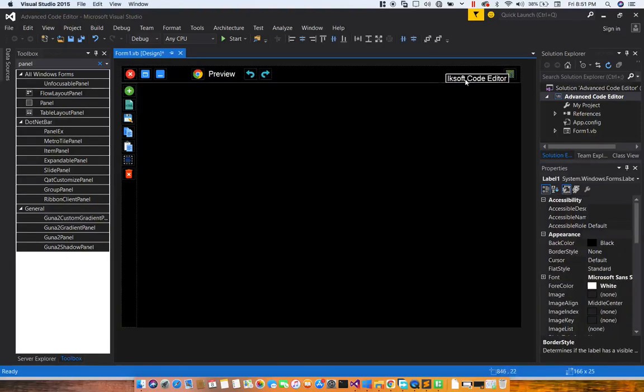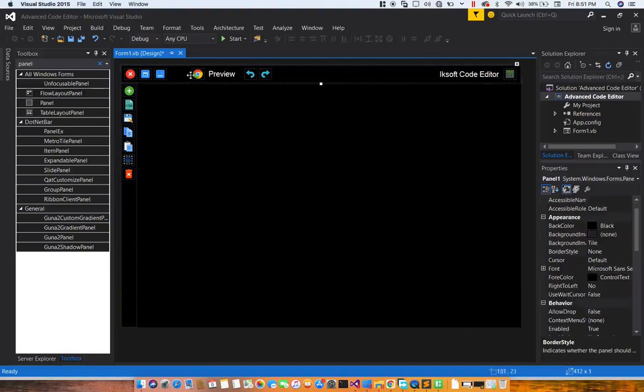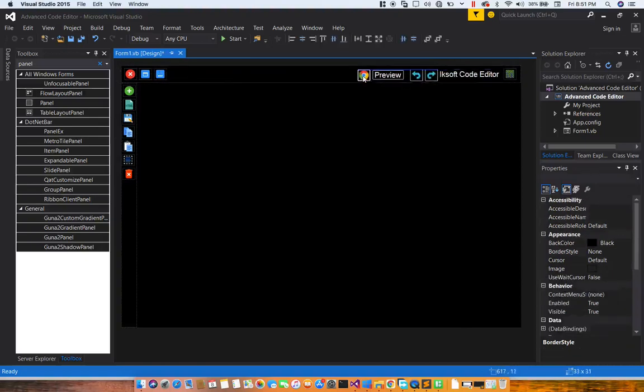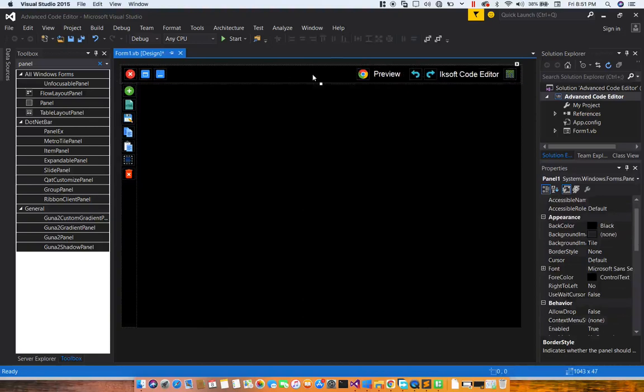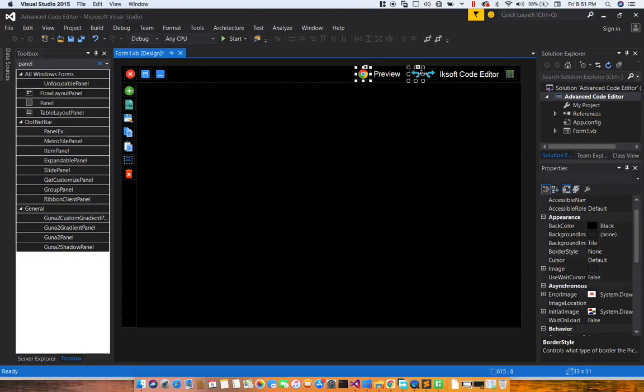Let me just rearrange this. Okay, you see, developing a software depends on how you want it to look, right? So I'll just hold shift to select all the buttons here, and based on these buttons I'm just going to choose the icon style of it.